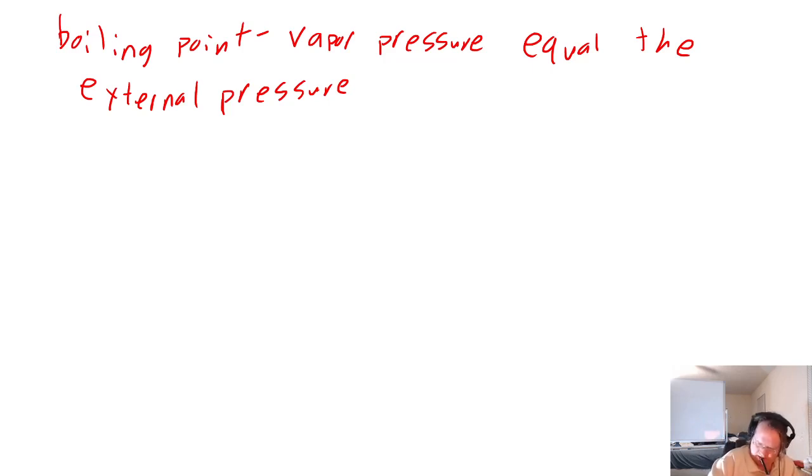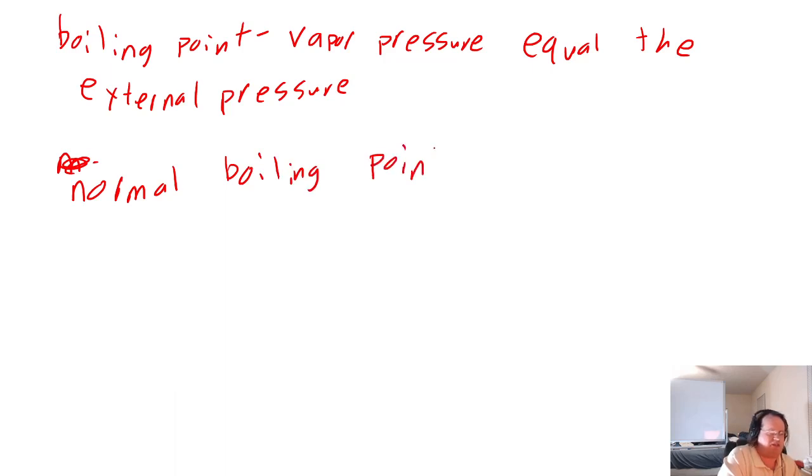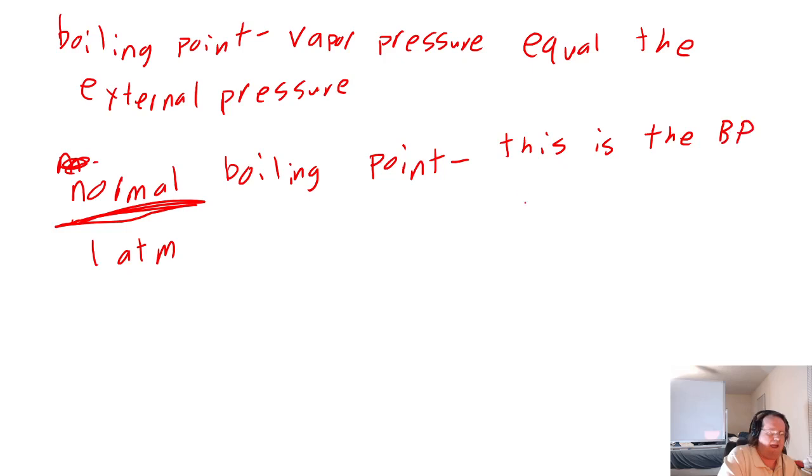What was the other thing I wanted to mention? Oh, right. A common term you may hear, and we're going to use in a few problems, is something called the normal boiling point. This word normal here, if you remember from 1211, is just a way of saying you're at 1 atmosphere. So it's whatever the boiling point is, the boiling point, BP, at 1 atmosphere pressure. That's for the external pressure.